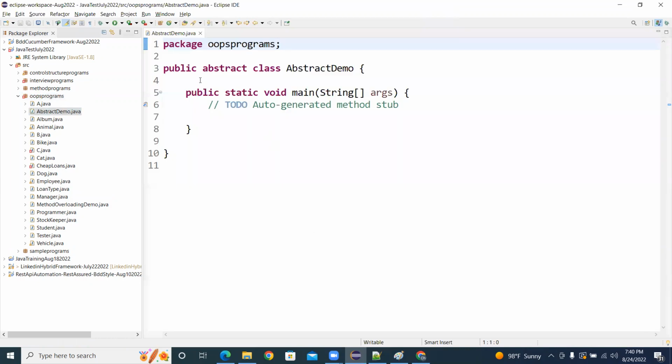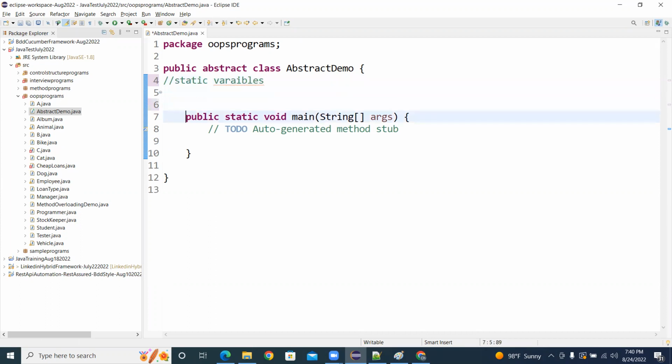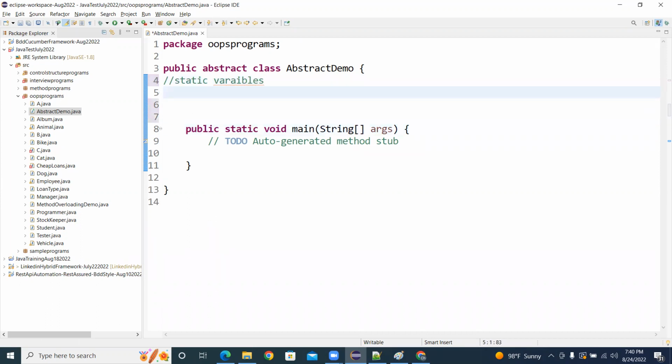What are all the variables you can declare? I can declare static variables. Any static variable you can declare. Static final variables also you can declare. See, private static int a = 10.